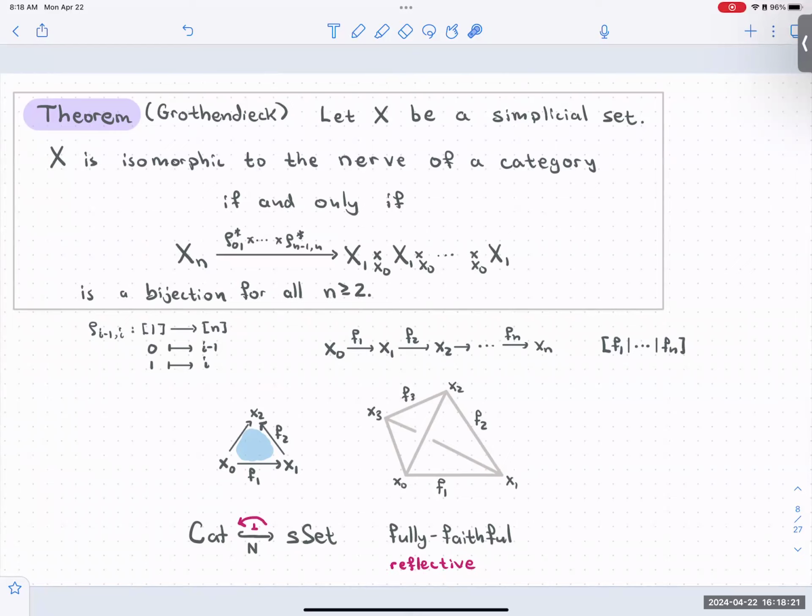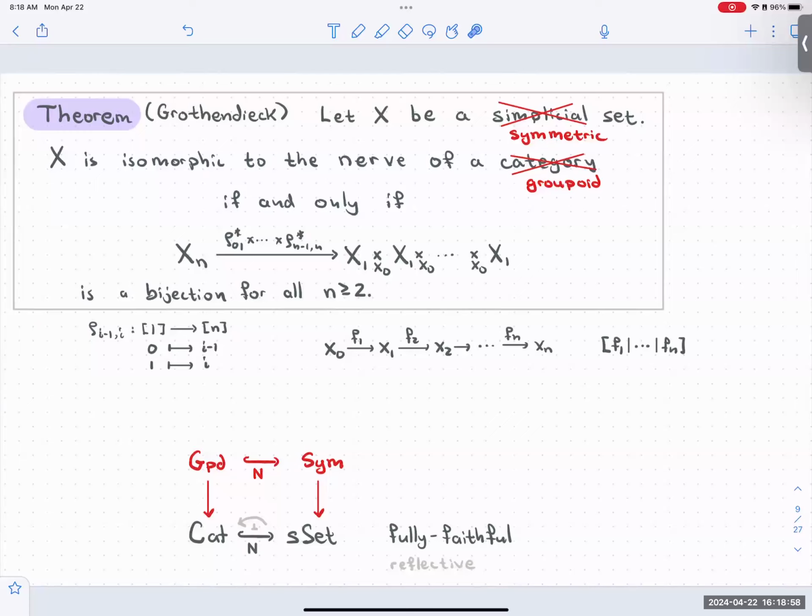Theorem is still due to Grothendieck. It's actually this exact same proposition in there. So it's all one theorem actually. Yeah, so this is telling us something about nerves of groupoids. One, nerves of groupoids are symmetric sets. They have this additional action. I want to say something about that. And we can exactly classify nerves of groupoids just as we do for categories.